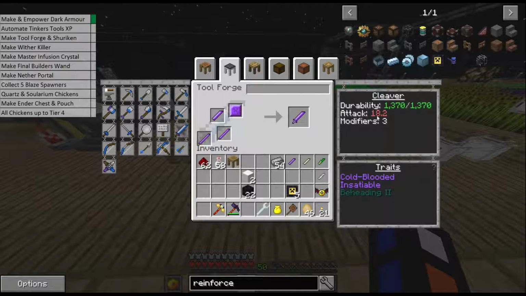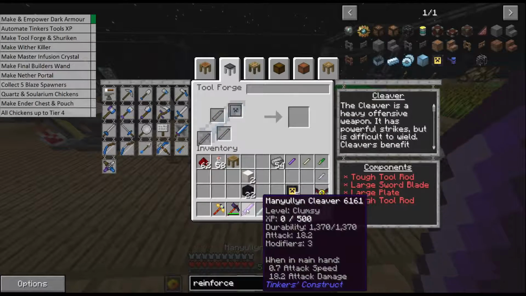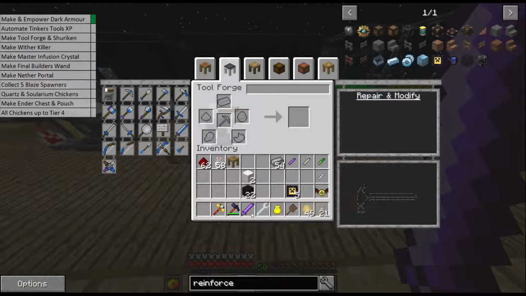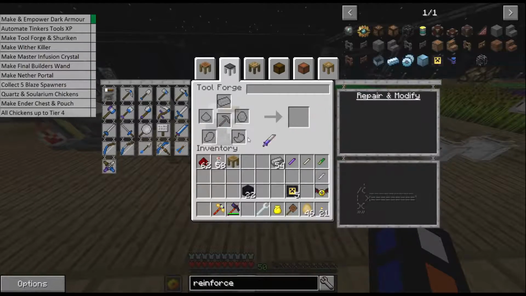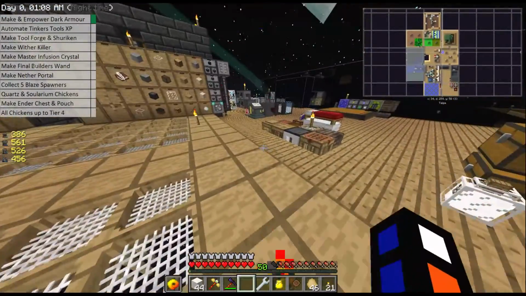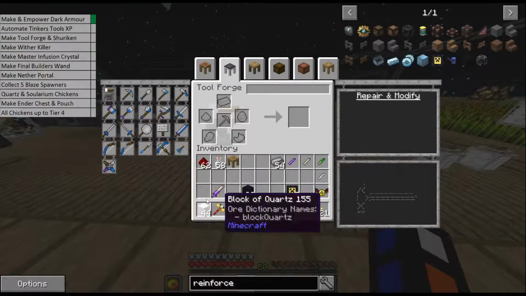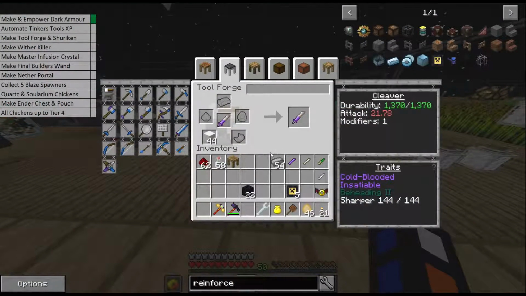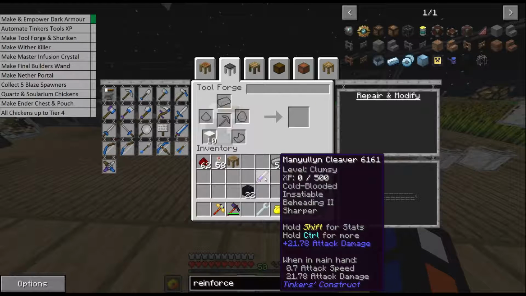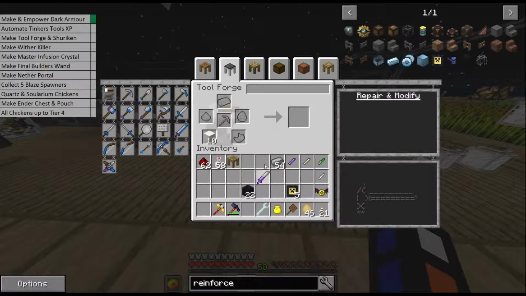So you'll see by default it has 18.2 damage. If we then stick that with some quartz, it will go up. We need a few more blocks of quartz. And there we go, 21.78. When you have enough, it took 34 blocks of quartz, but we got it.